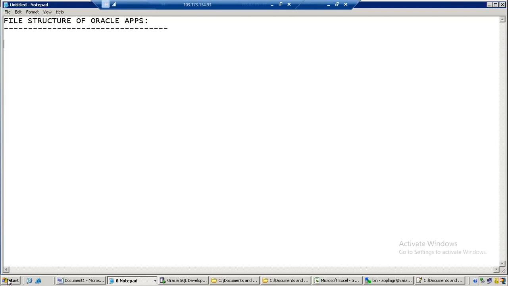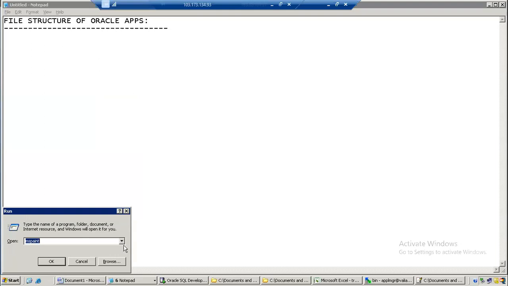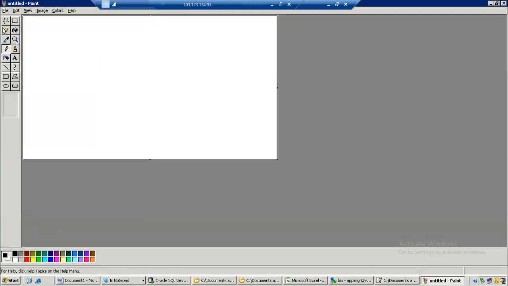Okay. So first will be application top. Under application top, we will have module specific tops. One, two, three tops, so many will be there.